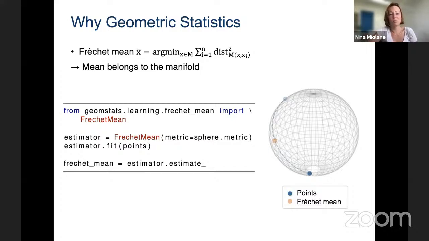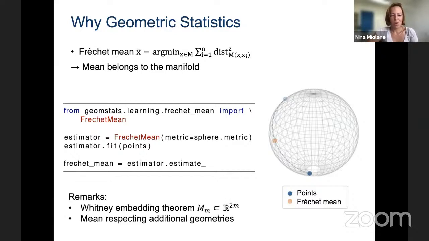So at that point, I'd like to make two remarks. First is that you may think that this is too complicated in the fact that the sphere, for example, can be embedded in the 3D space. So why not just computing the mean in the 3D space and then projecting that back to the manifold if we need to? Why not doing all the statistics in the embedding space that embeds the manifold and then just implementing a projection?